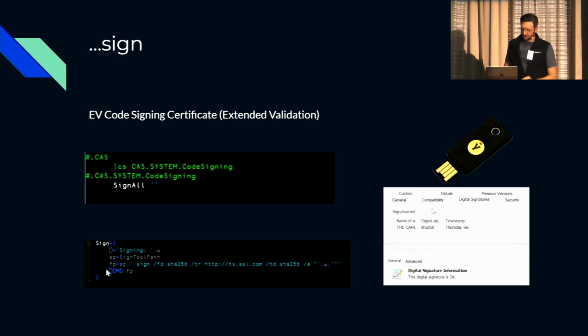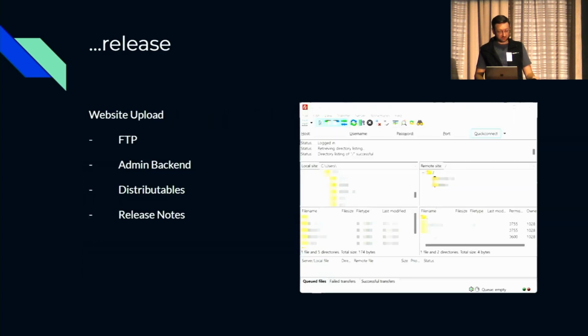So now our code is signed. If you look at the installer here, it says we are the Carlyle Group, the signature is valid. I'm not going to show you the full details of the certificate, but it's out there. Then we just upload. Either our website will accept FTP uploads or just log into the back end, and the MSIs get uploaded. If I'm putting up 30 MSIs, it's going to happen with FTP. I'm not doing it by hand. But if we do run a one-off for another product, we'll just drag and drop it to the website and make sure that the release notes are updated.